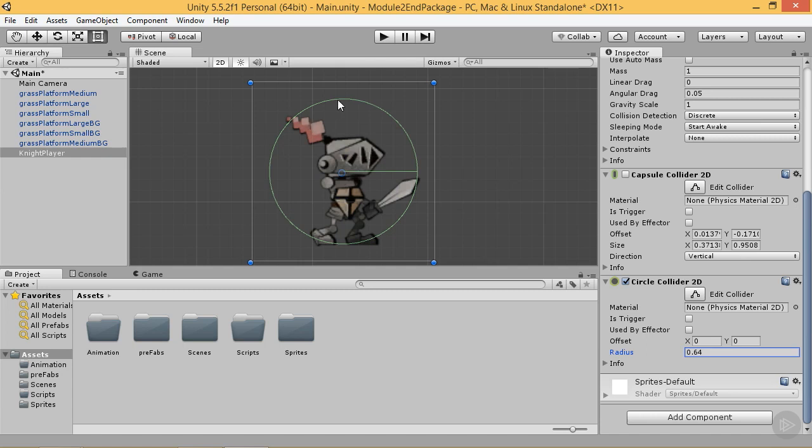Now, the only problem I have with this is the size of this circle. Look how much extra space I've got in these edges, right? I've got all this area around my knight that's actually adding in as a hitbox. If someone tried to shoot this guy or hit this guy, it's going to hit this collider way over here. It's not actually going to show on this character at all. So I don't love the circle collider for that reason. But what if we added a compound collider? Meaning, what if we added several different colliders together to kind of make the shape of our knight? That could be an option.